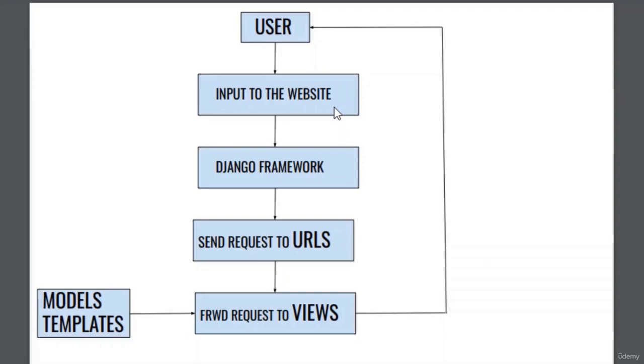So what happens in our case is, whenever a user tries to give some input text to the website, Django sends the request to the URLs, and URLs maps the right function in the views. For example, let us see when a user gives a word to capitalize. Django sends it to URLs. Then URLs searches for a function which can do the job of capitalizing the text. So there will be a function in views which can capitalize the letters. URLs maps the function in the views and sends it, and views will send a request to the templates, and the templates will show the output to the user.